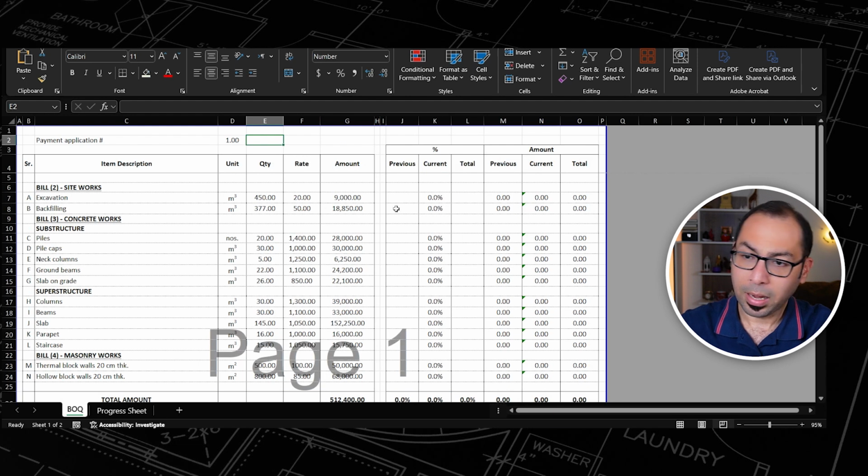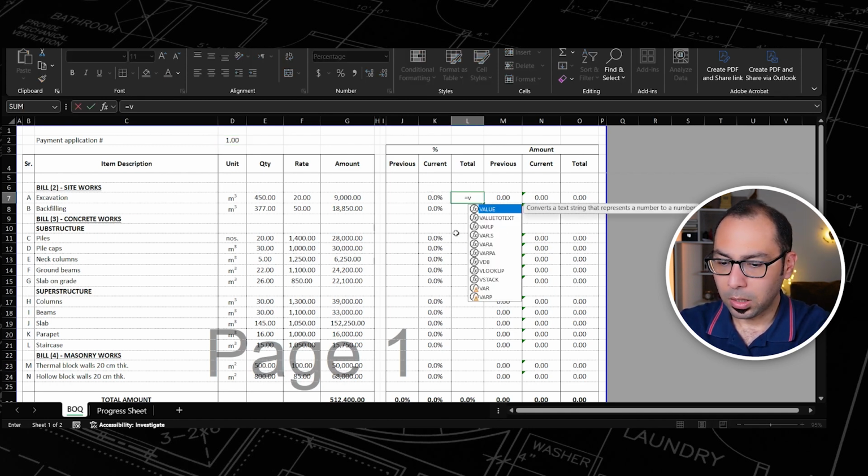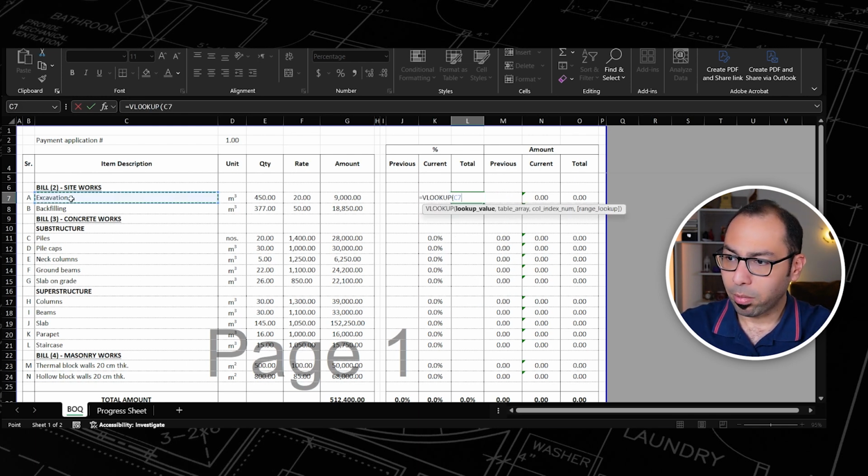To do this, I want to link the progress to the payment application number, which is 1 in this case. Let me start with the total. The total will be equal to VLOOKUP. I'm going to look up this value from the item description column, for example, excavation. Then a comma.